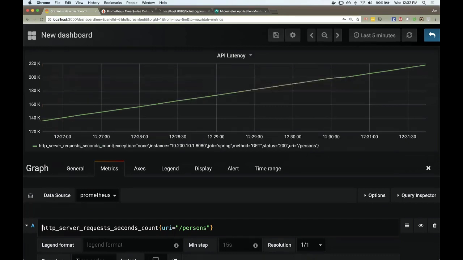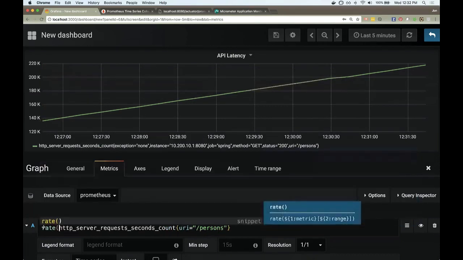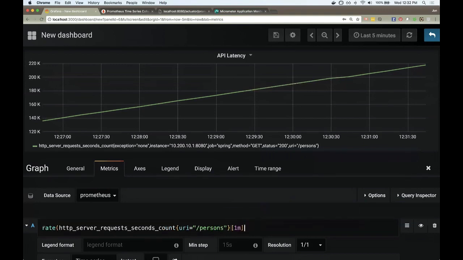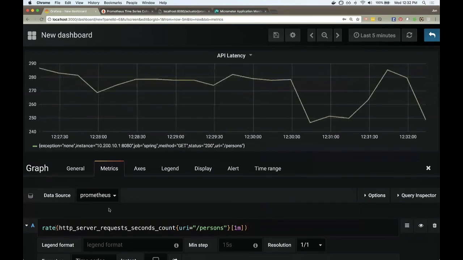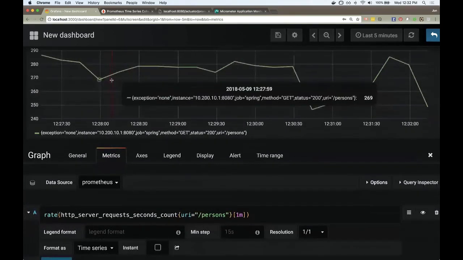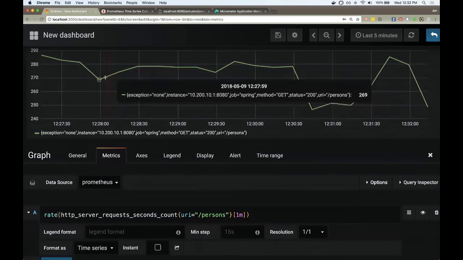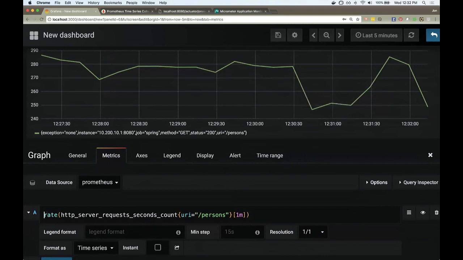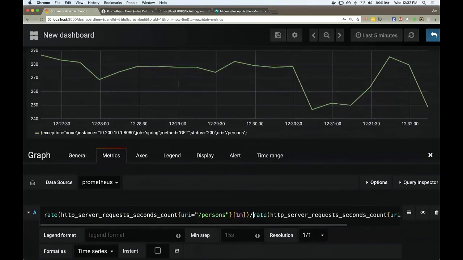So in almost every case, we want to look at the rate instead. And we see that this API endpoint is working at approximately 270, 280 requests per second right now.